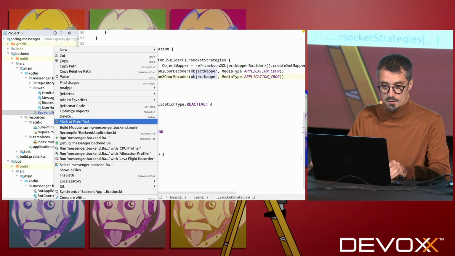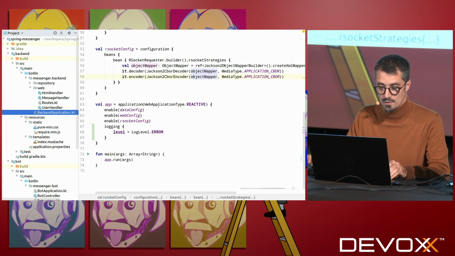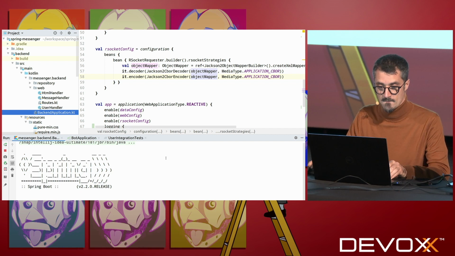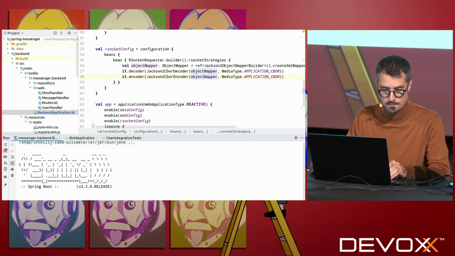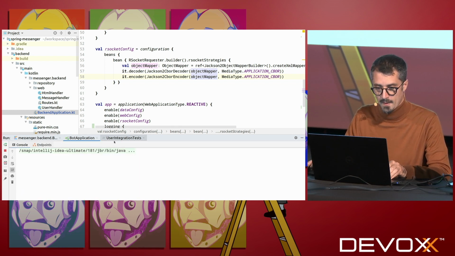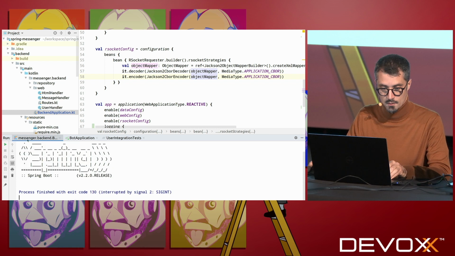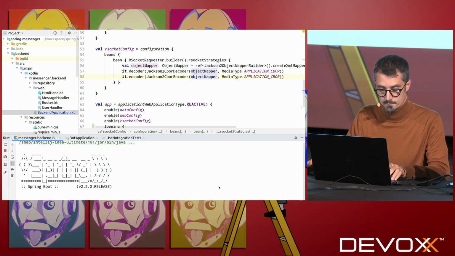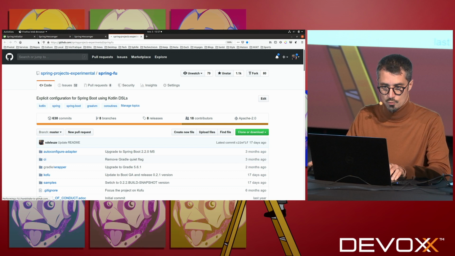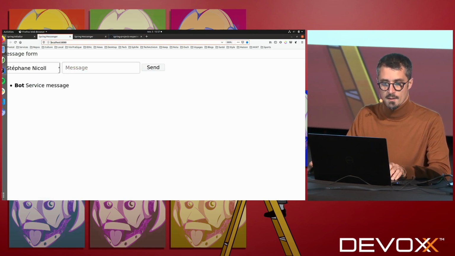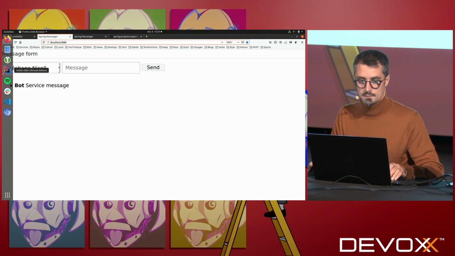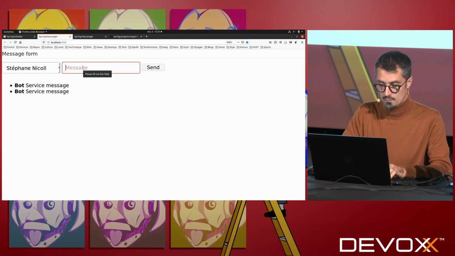And this application can be run. It's a Spring Boot application, okay, but configured in an explicit way. So I need to run the bot application. So I run the bot application, I run this one. Not sure if that works or not. Okay. Yeah, because I have set the log level to error. That's why. And my application is working as expected.